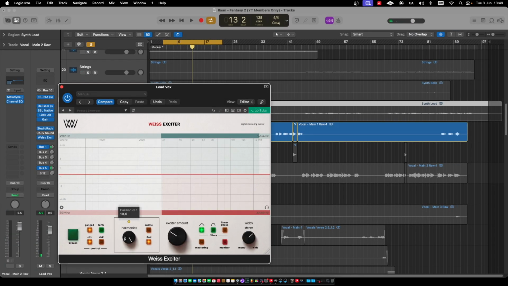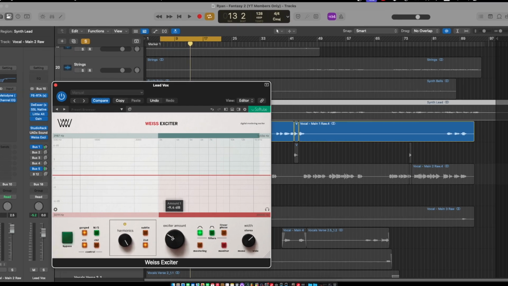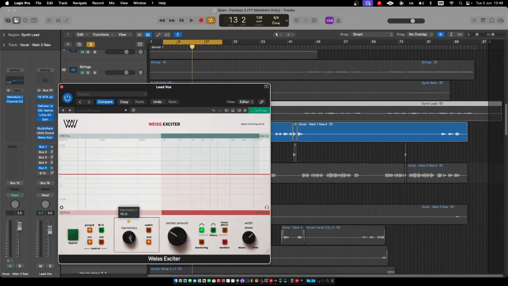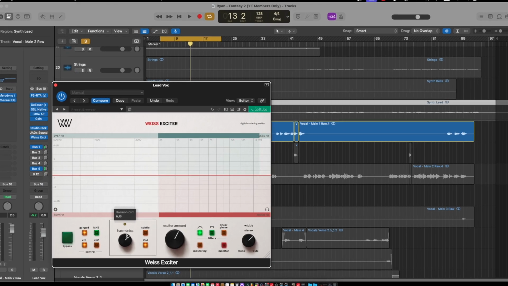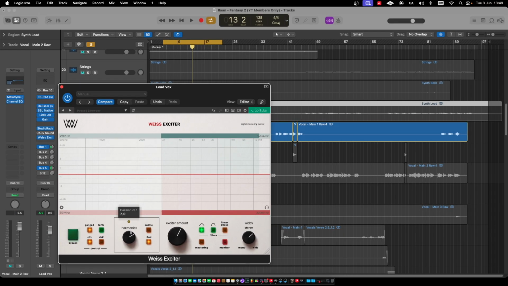So as you can see, having cranked the harmonics up, there is a lot more character that's been generated. And then backing the amount down is also compensating. So you can either maybe have less harmonics, more of the amount, or vice versa. But I prefer more of the amount and a little bit less harmonics, especially on the vocal anyway, because this vocal, I've already mixed it and I've added some other saturations before trying this plugin.